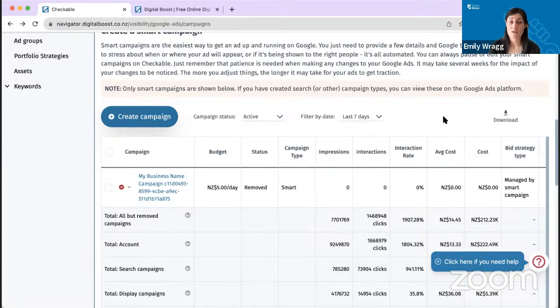You might want to then create another ad that's similar, but maybe you want to change the headlines to see, are these headlines more effective? And then you can compare and you can start to get an idea about what are people searching for, what is making a difference. And you can also see, based on when you set up your Google ad, are those original goals that you set about, for example, more phone calls coming into the business? Is that happening? Have you seen an increase in phone calls since you launched this ad?